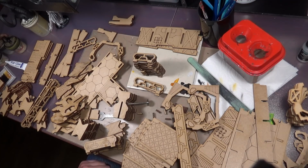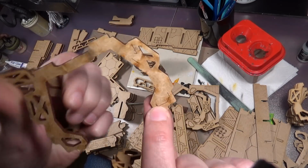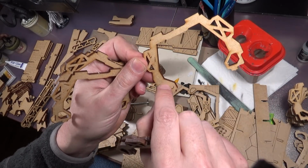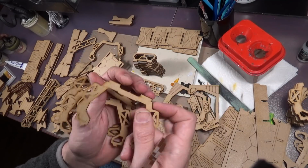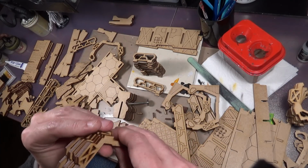But I also still have a lot of pieces that are, oh, here's one right here. Like here, that's a good example. You can see it's not cut out all the way, like on this side, and that's not cut out all the way. That's mainly cosmetic. I'm not going to try to cut all these out because there's a whole bunch of pieces like this. Hopefully, I doubt it, but hopefully some of these will be extras, and so I can just leave them out.